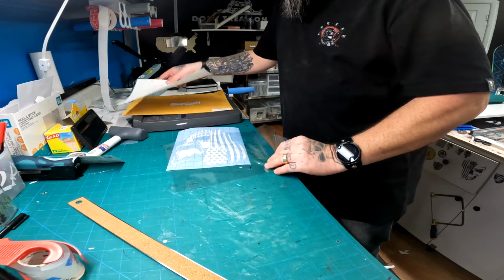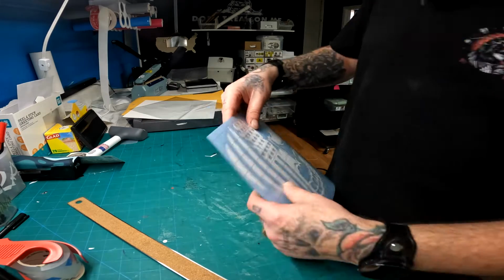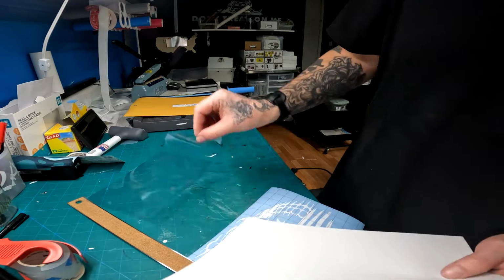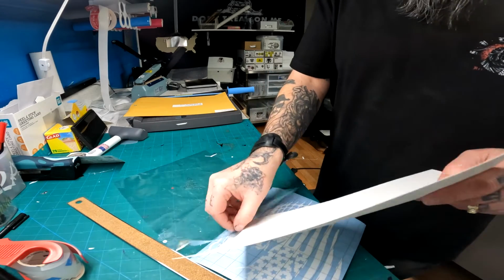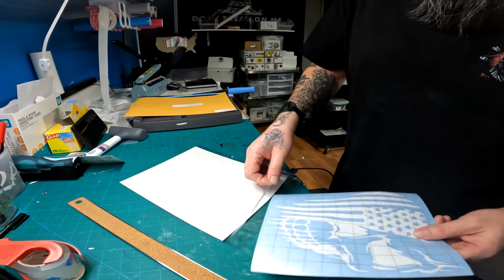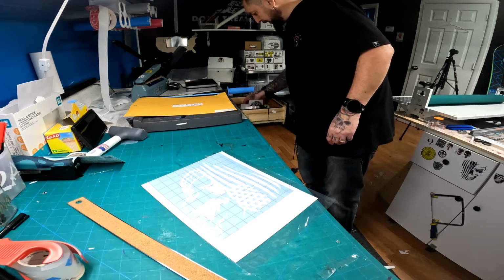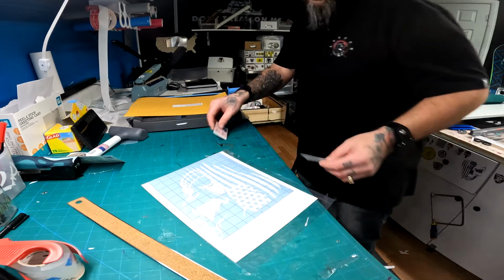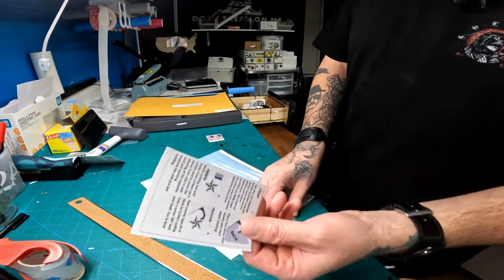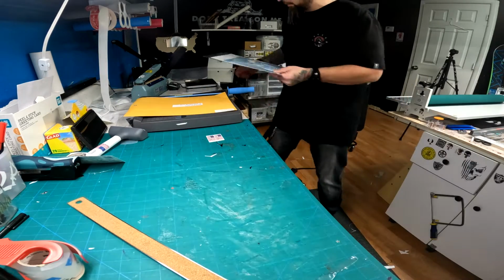Now, this one is the same as that big silver one, only it's white, that skull flag. Like I said, this thing is on fire. So what I do is I'll get cardstock and I'll throw it in this plastic here. And then I'll take this guy, put him in there. Again, I will take one of my flags, throw that in there with it. And I'm out of my big instructions, so I gotta use one of these smaller ones, but they're all the same, basically. So then I'll seal this one.